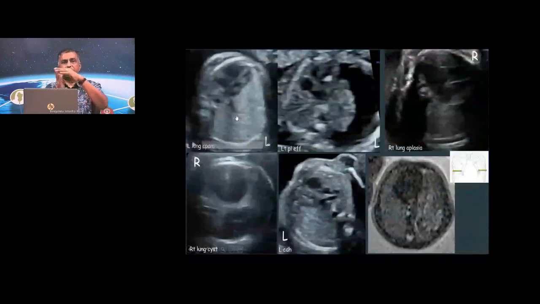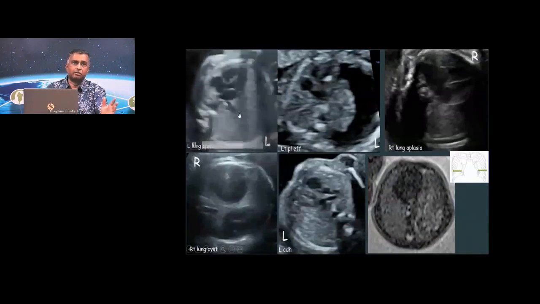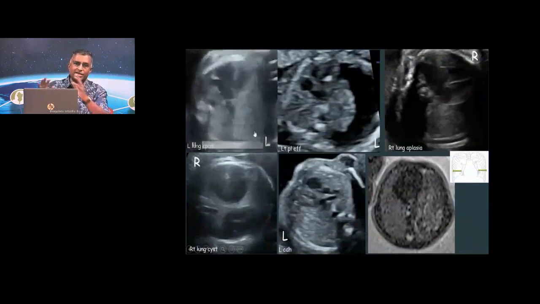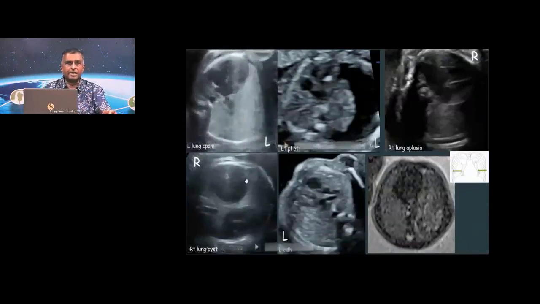So remember, axis is the heart turning on its own vertical axis, whereas shift is the heart moving to one side or the other side. That was a turning or rotation on the central axis of the heart. That's axis rotation, whereas this is a translatory shift across. So this is easier to understand, and if there is a space occupying lesion on one side of the heart, you get the heart displaced to the other side. So here is a left microcystic congenital pulmonary airway malformation. The heart is shifted to the right.